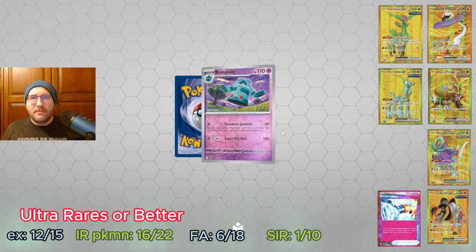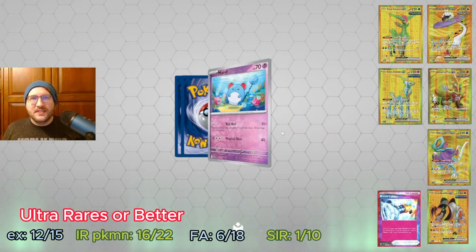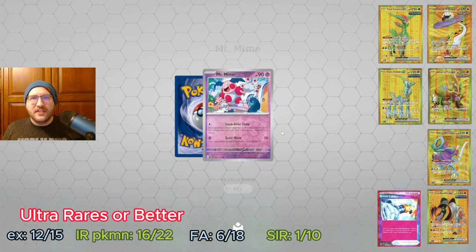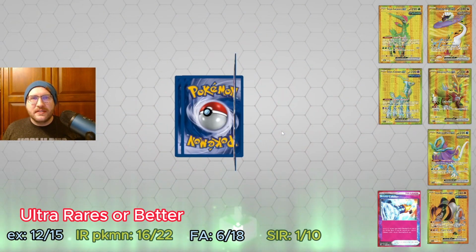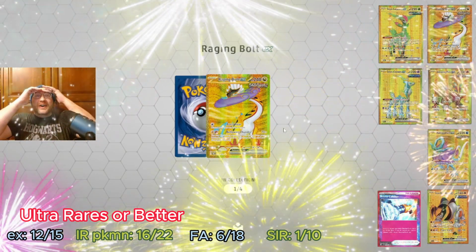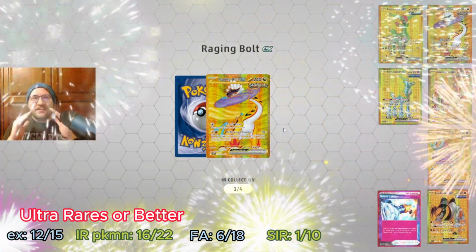Right, we are a third of the way through these packs. We have 200 left. Rubbin, Mad Cargo, and Iron Valiant. Roselia, Ponyta, Koraidon. Oh, there we go, Gengar EX. Man, that is so sick. Look at this boy. I personally have always liked Haunter more, but that is sick artwork.